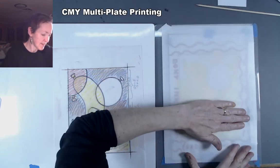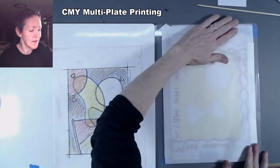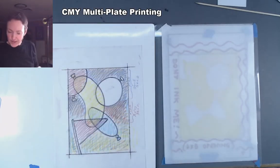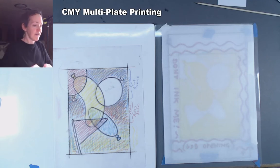And this is delicate paper, so please be gentle with it. I'm hoping I don't tear mine. We're going to be rubbing it quite a bit, so we want to make sure that we're fairly gentle with it. Okay, let me tape down that top edge so that in between changing plates, we can lift that carefully out of the way.